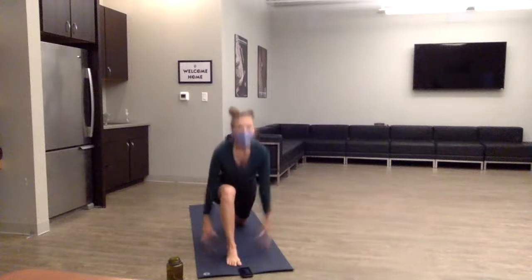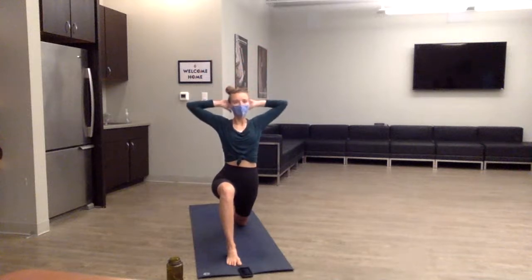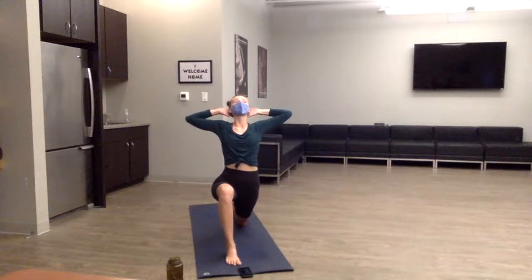On our next inhale, we'll lengthen our arms to the sky. And this time, draw the hands behind the skull. So we'll take a baby back bend here. Press your elbows to the back of the room. Bend from the upper back, heart to the sky. Maybe the gaze shifts.